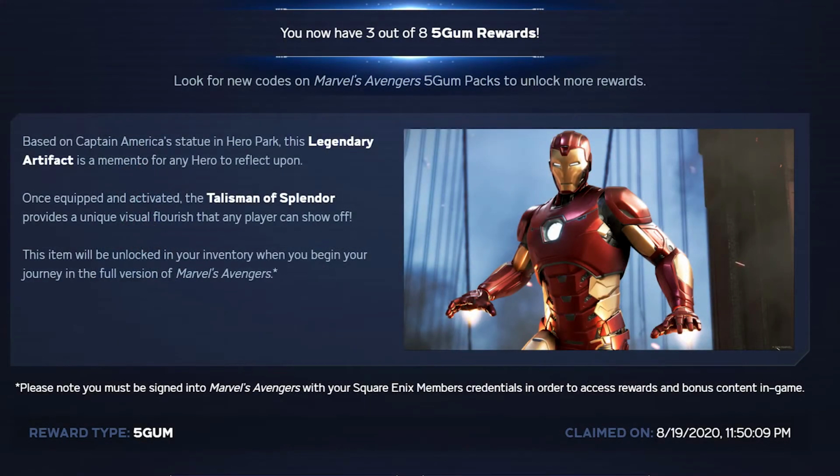The third unlock is a little bit more exciting, and that is an equipable artifact. Its description reads, "Based on Captain America's statue in Hero Park, this legendary artifact is a memento for any hero to reflect upon. Once equipped and activated, the Talisman of Splendor provides a unique visual flourish that any player can show off." To me, this artifact sounds like it's more of a visual change and won't really help you in combat, or at least that's my assumption. It also sounds like the artifact is Cap's statue, and I'm really curious to see what the visual flourish is in the game, but I'll definitely try this out when the full game releases.